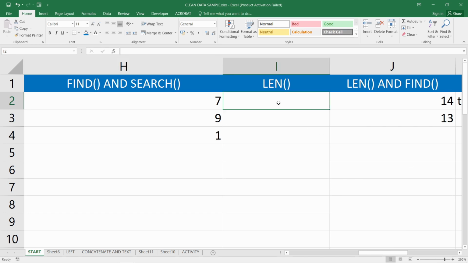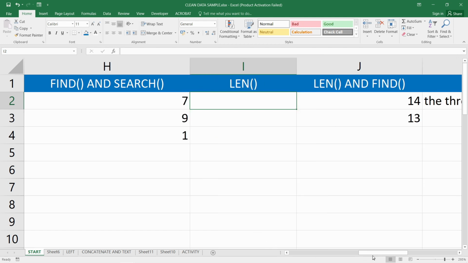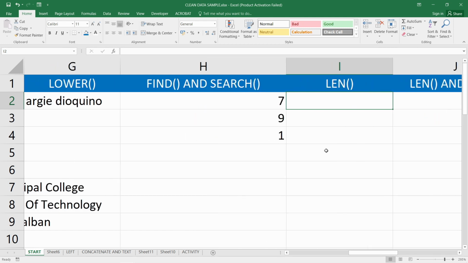So, try muna natin dito. Yung pangalan ko kaya, ilan kaya ang number of characters na meron. Ayan. So, LEN. Tapos, click ko to. So, ang total ay 14, including the space. So, ganun lang ang pagbibilang natin.